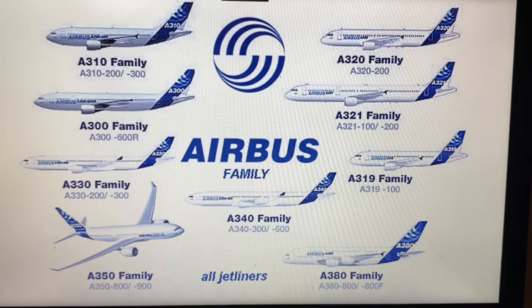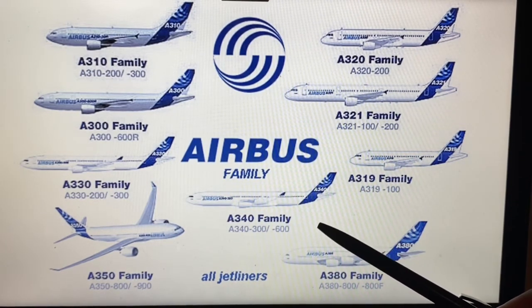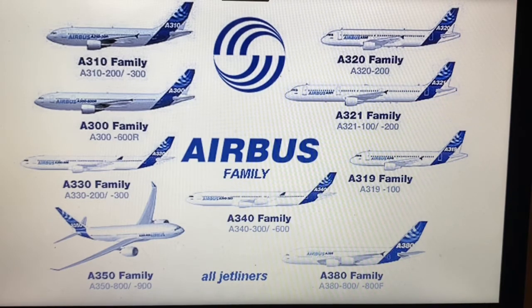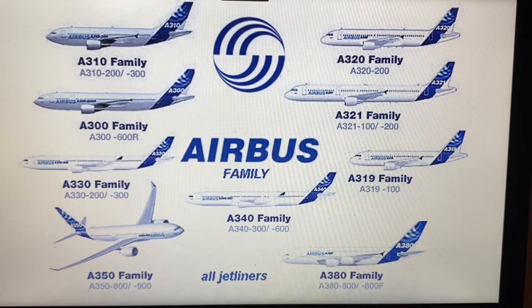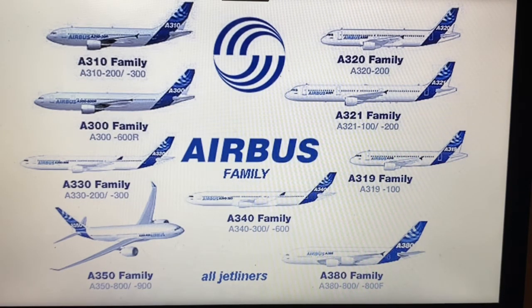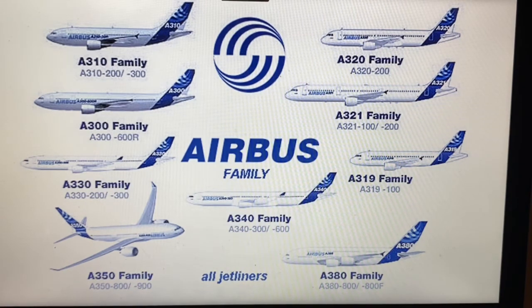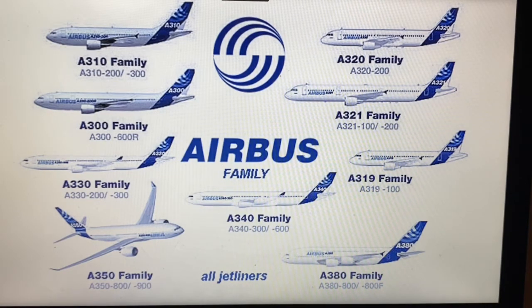We talked about the 350 and 380, and the only other aircraft in the family that we should talk about is the four-engined Airbus 340. For a long time, the Airbus 340 flew the longest flights, Singapore to US, Dubai and the Middle East to US. It did consume a lot of fuel, and it's starting to lose favour. Virgin Atlantic flew 340s. A lot of European airlines flew 340s down to Australia and South America. South African Airways still flies 340s all the way to Europe, America and Australia.